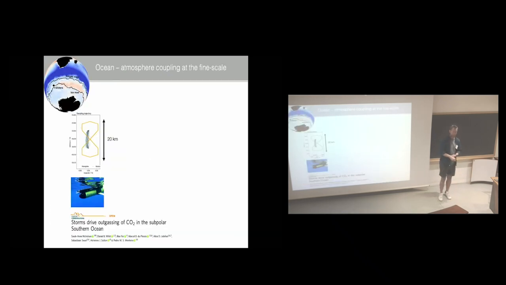Now we can see the same thing in the Southern Ocean, and this is a really wonderful piece of work that was led by Sarah Nicholson. We deployed here several years ago the glider, and here the Slocum glider is now carrying that same shear probes like the ASIP on the nose here. So we can measure the microscale mixing from the glider, and we told the glider, okay, go north and south in this subpolar part of the Southern Ocean here.